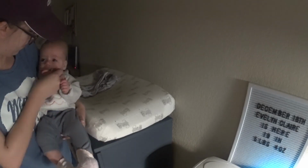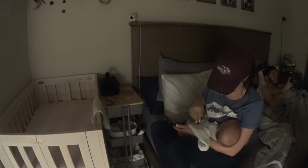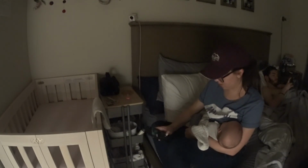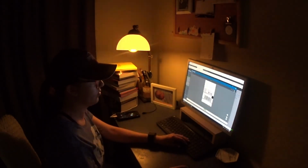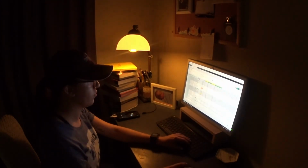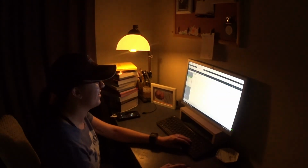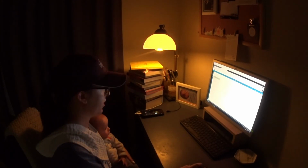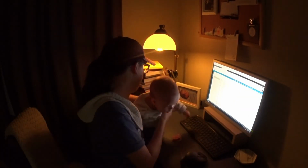One of my favorite things lately, as I've had less time to read and less time for myself since she was born, is anytime I'm feeding her, I'll listen to some audiobooks or some podcasts, or anytime I'm just working and doing kind of mindless tasks, I'll listen to my audiobooks. That way I can keep up on all that stuff that I enjoy, but I can still spend quality time with my daughter and make sure that we're playing and that I'm paying attention to her, but that way I still have some background noise.